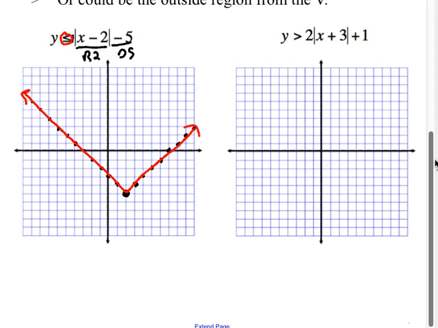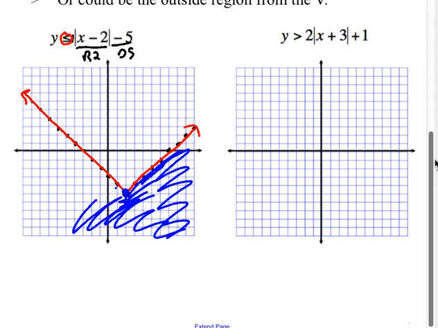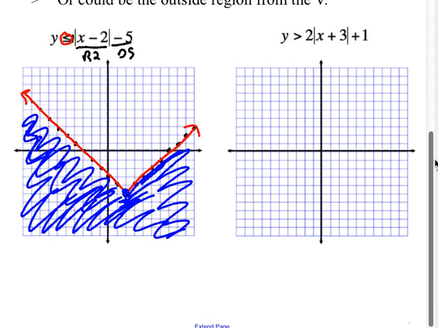I'm going to start at my vertex. Here's my vertex, I'm going to start there. Less than is going to be down there, so all the shading that I'm doing is everything outside of the V. That's the little bit of difference: instead of just up or down, you're really thinking inside the V or outside the V. You do that by interpreting it at the vertex. That's going to be the simplest way to go about doing this.